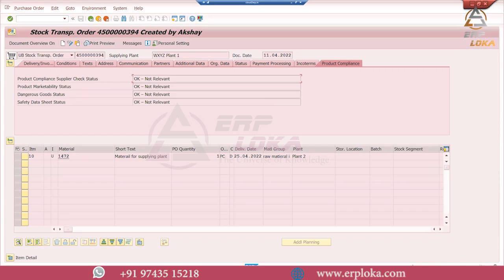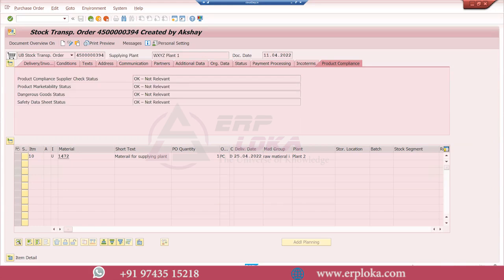If the PO is related to transportation, this PO needs to be transported from one place to another place, or the material should be transported from vendor place to our place, or our place to customer place. That is not defined anywhere in the system. So what is the business requirement? Business is asking you to add a tab called transportation management in this section so that they can view all the transportation information in the PO itself without using any other transaction.